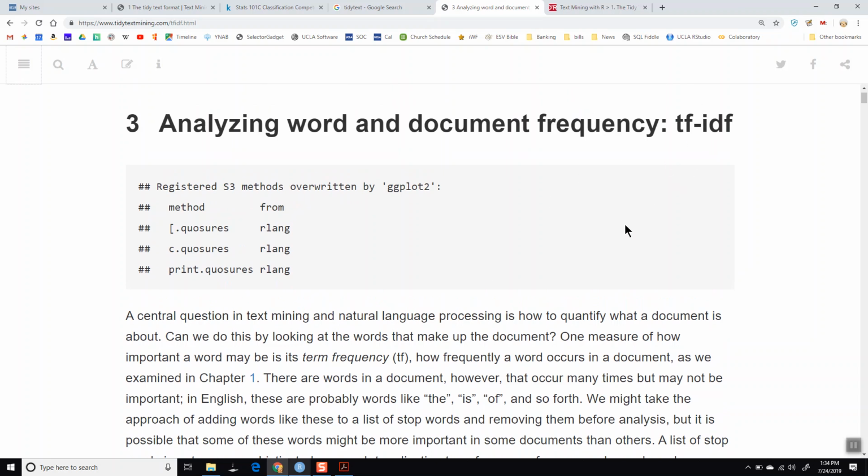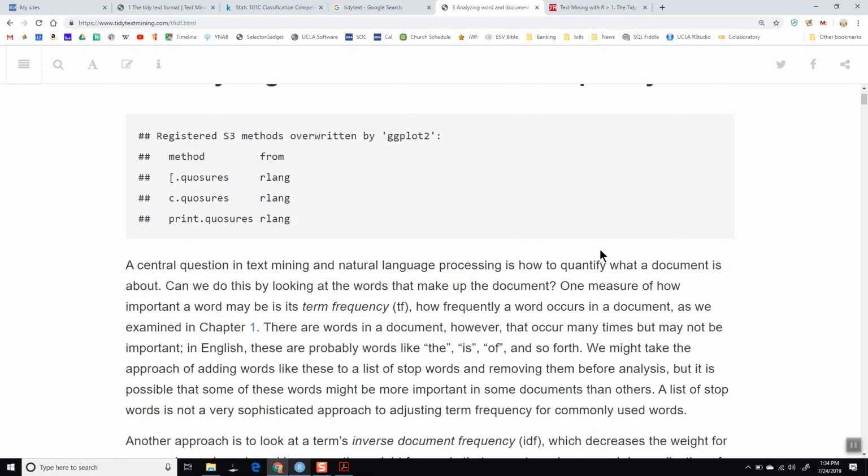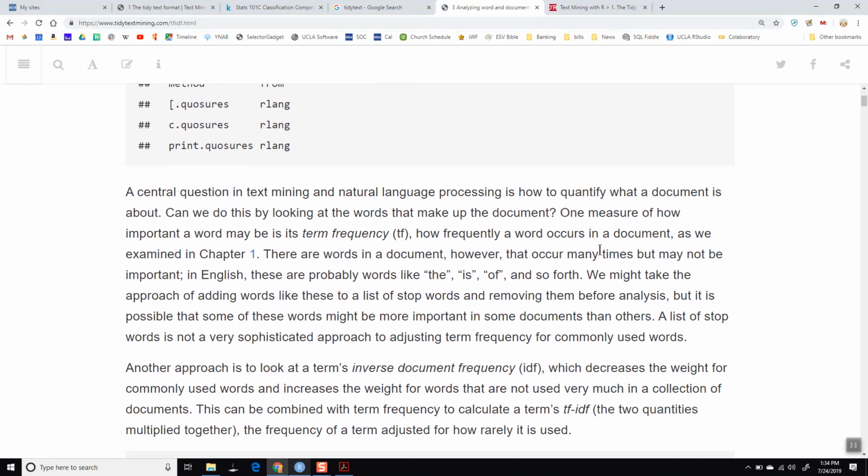Okay, all right, and the other major thing that is important to understand is the TF-IDF. This is called the term frequency inverse document frequency matrix. The way a term frequency inverse document frequency matrix works is that each document gets its own line, and each word gets its own column. If it were just a term frequency matrix, each line would just say how many times a particular word appears in the document. Okay, which is simple enough.